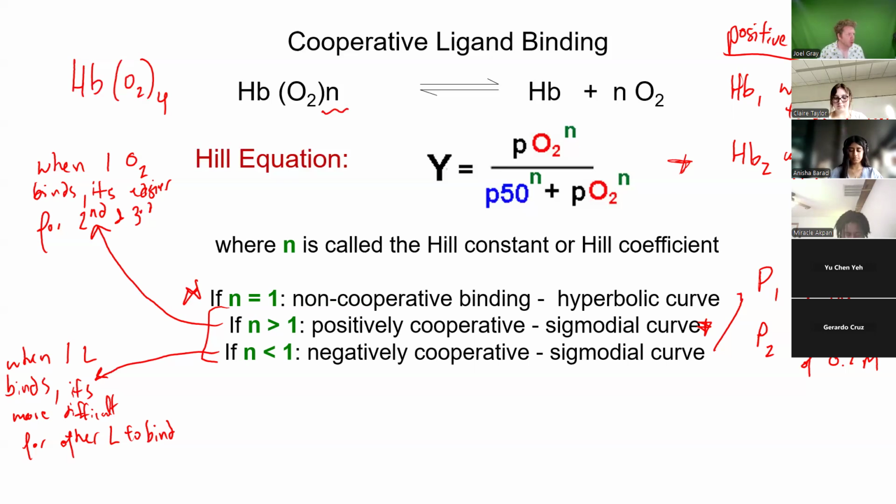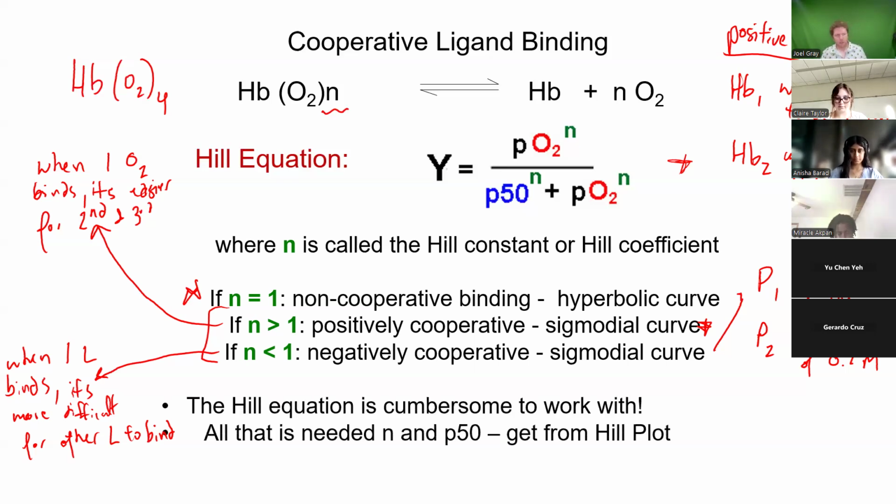Okay, so if you want to discuss that more, by all means, I'll hang around for a little bit after class. The Hill equation is a little bit cumbersome to work with, and so what I want you to know is these n values and what they indicate for cooperativity. So if I were to ask a question about the Hill equation, it would effectively be, in the event that n is greater than 1, what does that say?